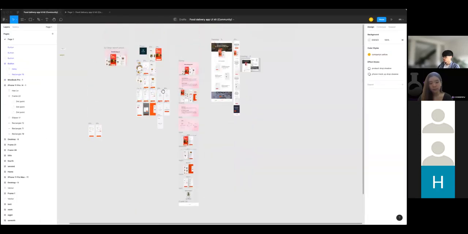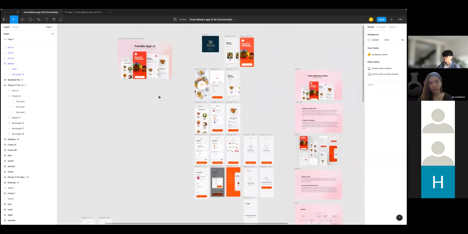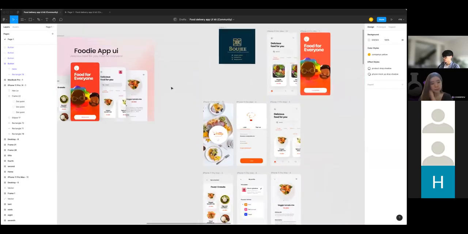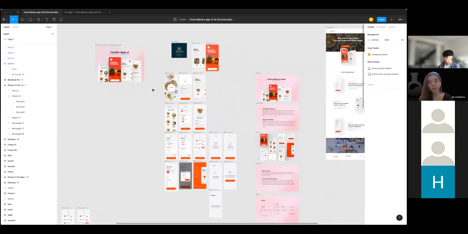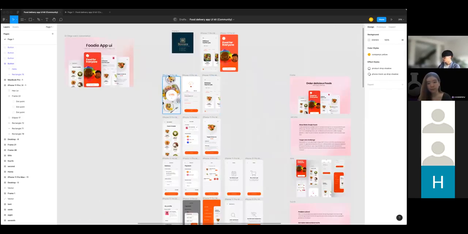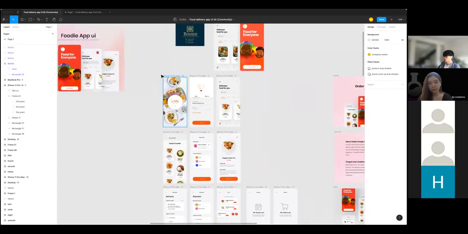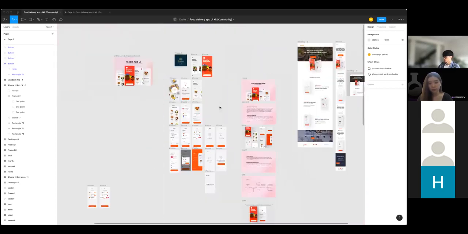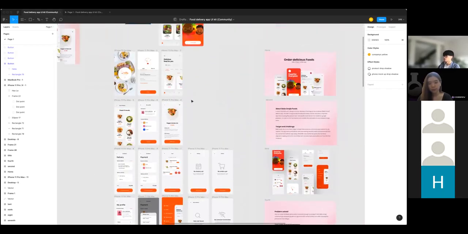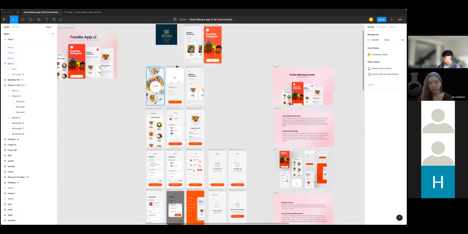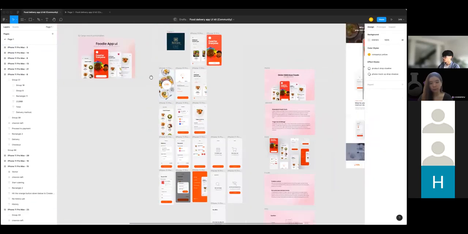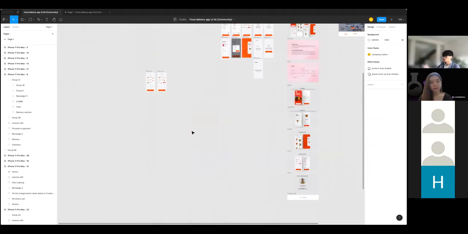So right here, I've pulled together a design someone's made. It seems like it's a food delivery app or something. But I'll use this as an example to walk you through how to actually start wiring some of these screens up. So let's say I've now finished the look and feel of what my product should look like. Now it's time to actually wire the whole thing up. Here, the user has put screens all over the place, and I don't really know what's what. So what I would do now is start making copies of all of these, and start splitting them out into user flows.